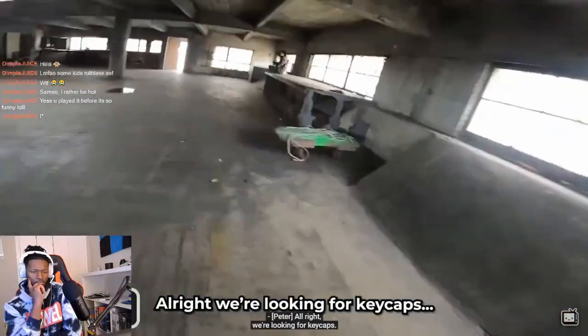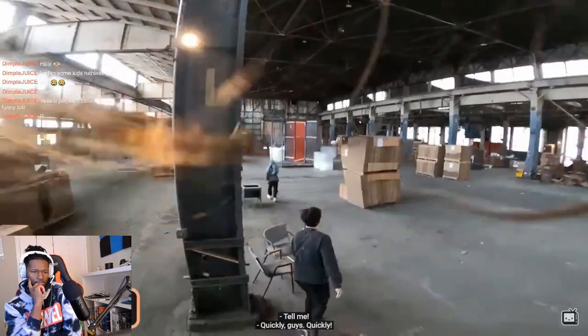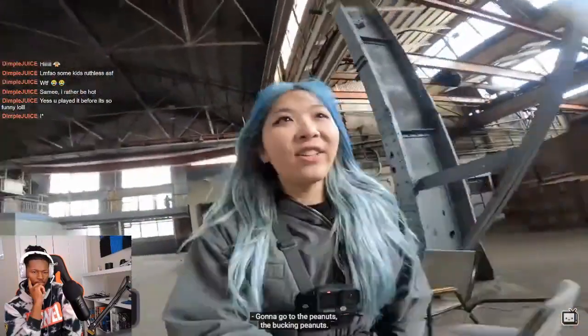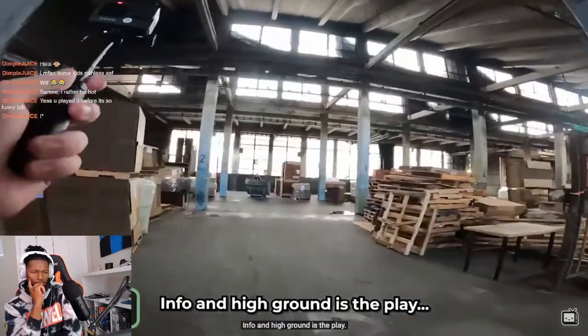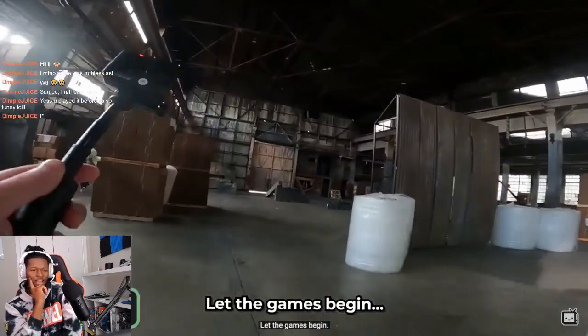All right, we're looking for keycaps. Amanda, where are they? Tell me. I don't know. Quickly, guys, quickly! Hurry! Oh, God. Oh, man. Gonna go to the peanuts, the packing peanuts. We need to live for the first round. Info and high ground is the play. Let the games begin. I have the high ground.